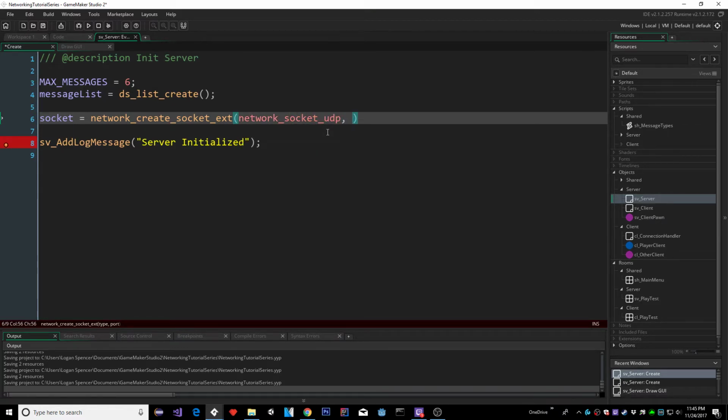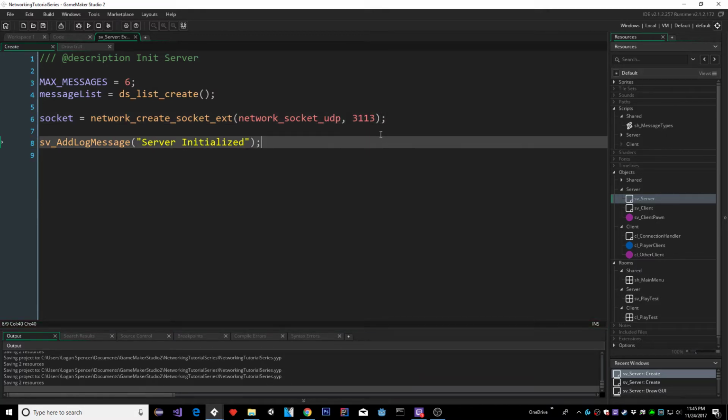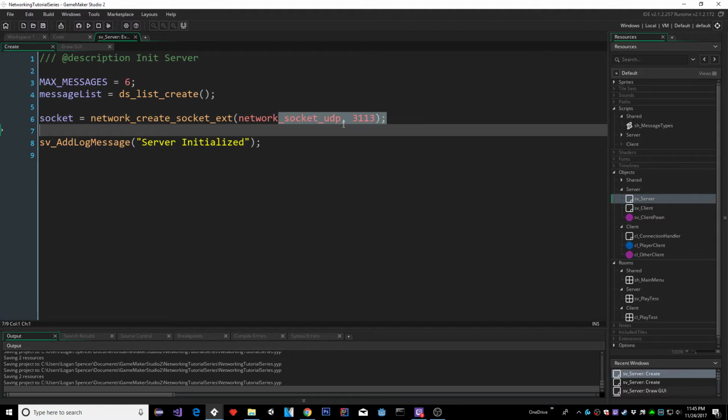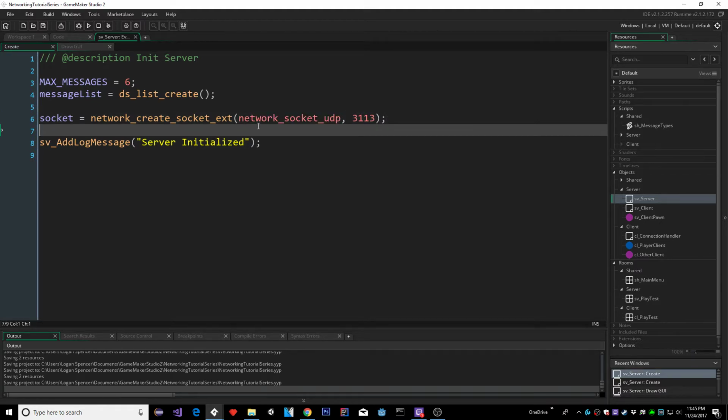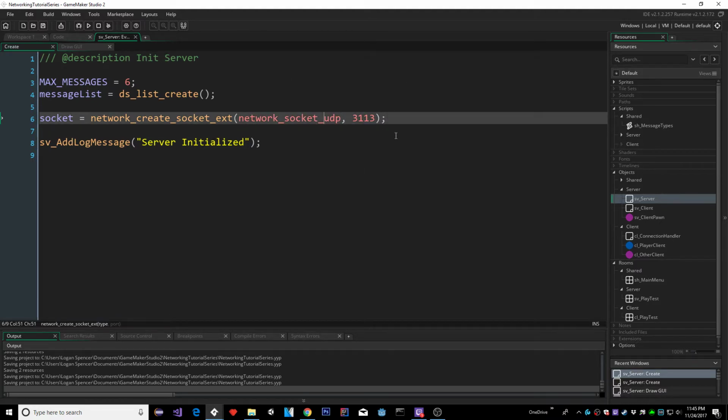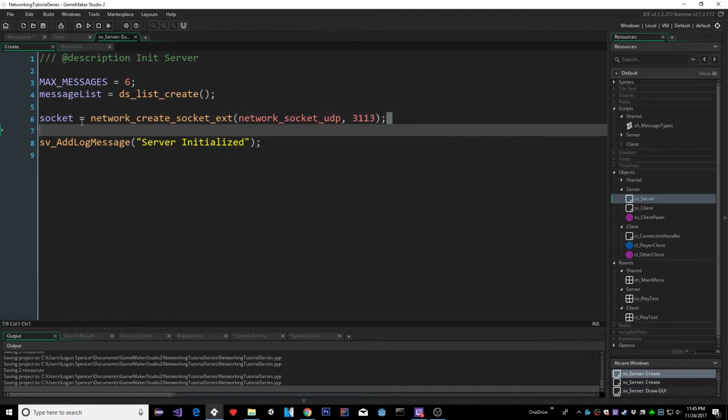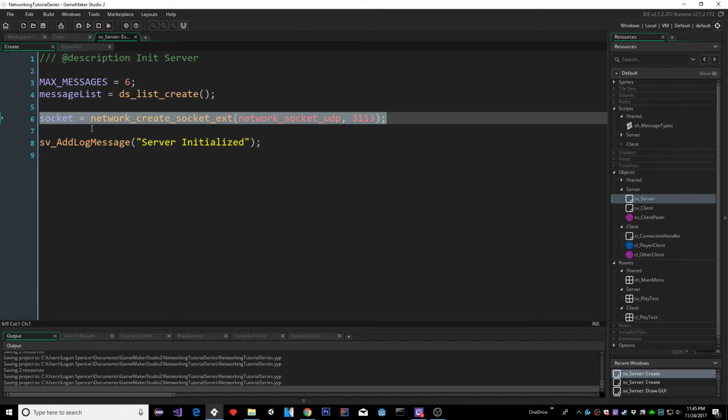And we give it a port to listen at. And remember, on our client side, we're sending to port 3113. So we're going to say 3113 again. And yeah, so now it's set up to listen. We told GameMaker to listen at port 3113, so our mailbox, for UDP sockets. And when it receives a UDP packet, so when our client sends it and it receives it, an event actually gets fired for GameMaker, okay? And what event is this?